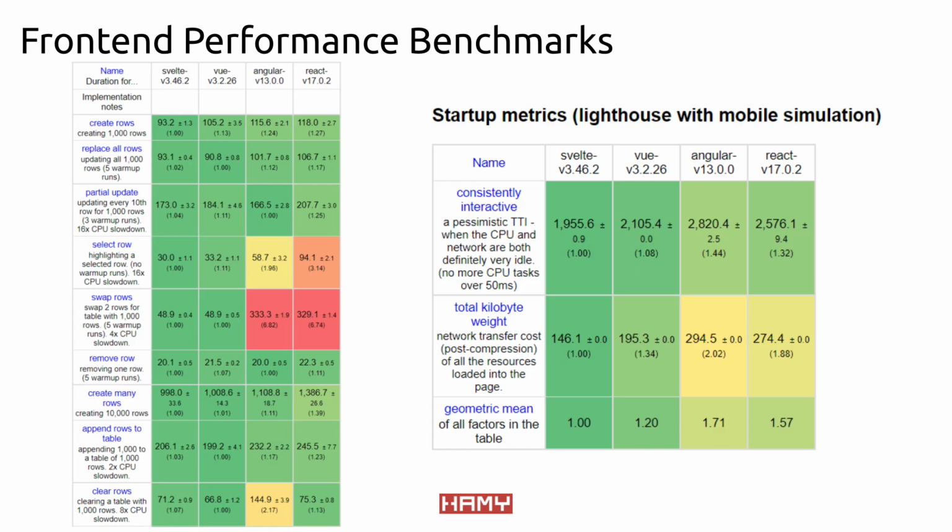Now there's a lot of people out there who are super into performance, so we actually have a wide array of performance benchmarks to start looking at. Here we can see Svelte stacked up against React, Angular, and Vue, some of the biggest competitors in this web framework landscape. Now there's a lot here, so I'm not going to go into each and every one of them, but if we just take a glance at it, we can kind of see that Svelte is outperforming these other web frameworks in a lot of different exercises. Even in those ones that it's not winning in, it's still being a close competitor.